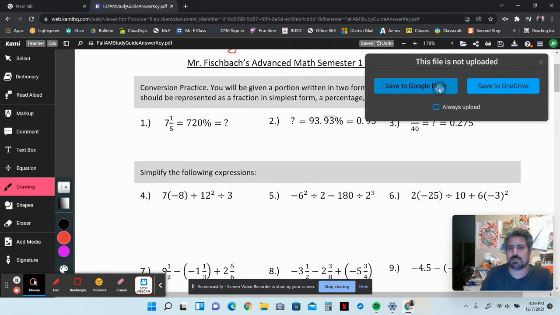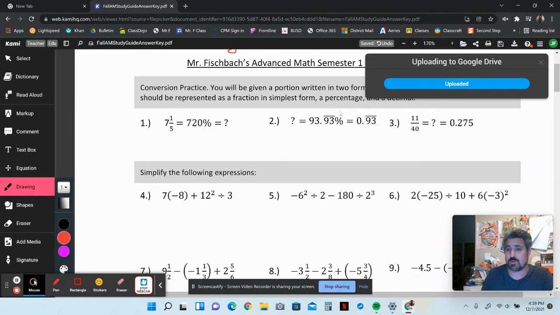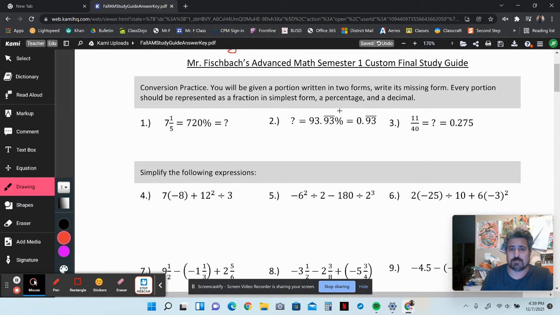First section here is just on conversion practice, so basically portion webs. So it's got a missing element, either a fraction, decimal, percent. You got to fill it in. So this first one, 7 1/5 is equal to 720% is equal to what? So obviously 7 1/5 is 720% because basically 1/5 is equivalent to 20 out of 100. Remember, percent is per 100, so this is the same as really technically 720 out of 100. That's what this is. And so 7 1/5 is the same thing, right? Because this is the same as 7, and if you times top and bottom by 20, you're going to get 20 over 100, right? Which is, of course, 720 out of 100.